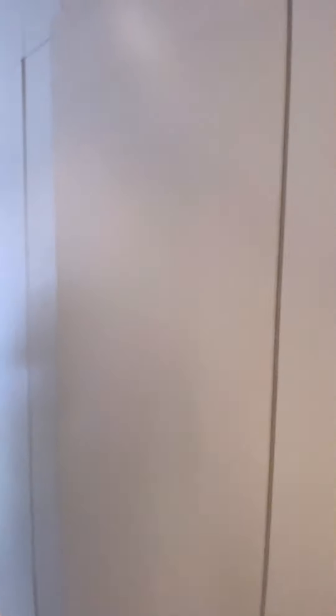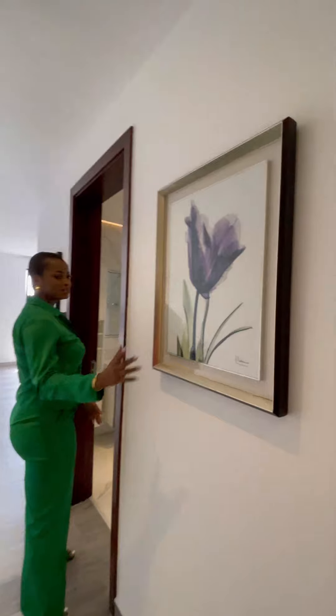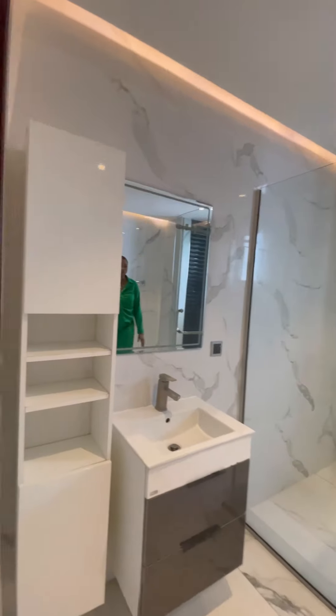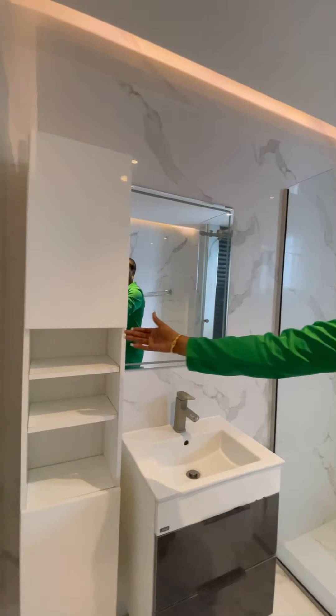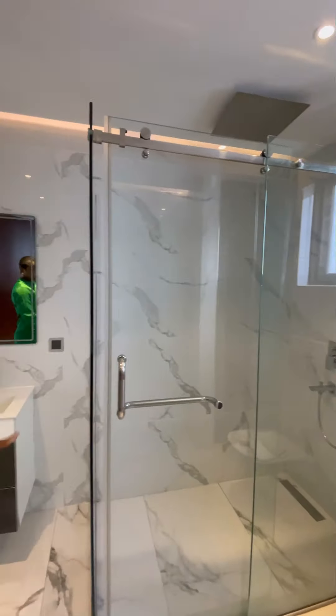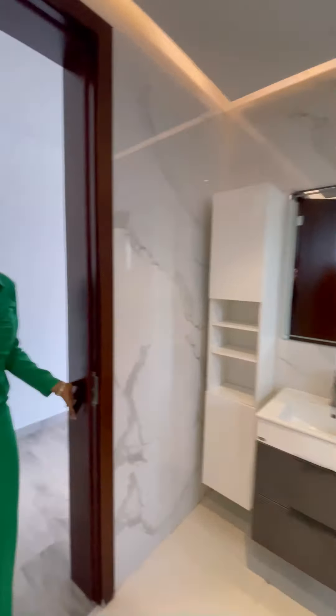It comes fully fitted — you have this mirror hanging here, we have enough space for your clothing, shoes, everything you need. We have this nice artwork hanging on this walkway which leads you to the restroom. This is nice, this is spacious — you can have your toiletries here. This restroom is really spacious. I love the rain head, I love the shower. Let's just check out the room.